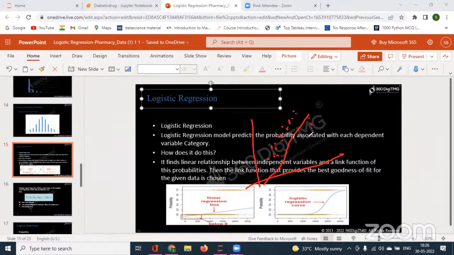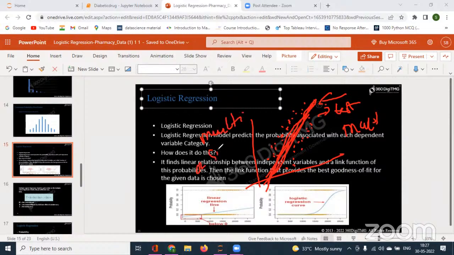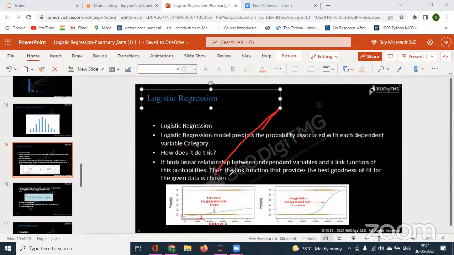These are the random variables, the X variable, and you will have one regression line, which is the best fit. We will do multiple iterations in order to find this line. For both multiple linear regression and simple linear regression, we will get some regression line. But when it comes to logistic regression, we won't get that regression line.